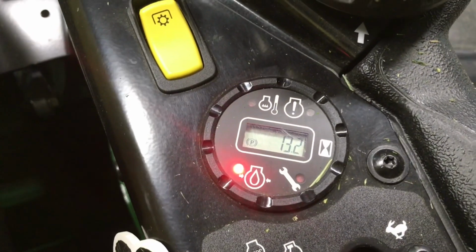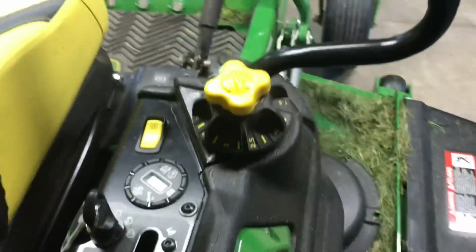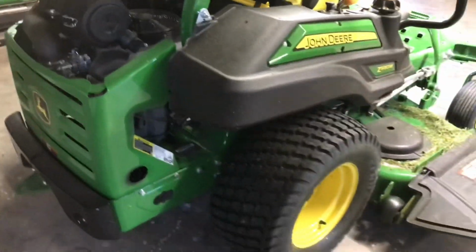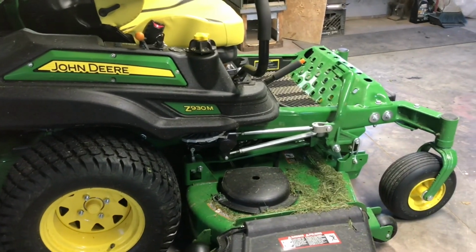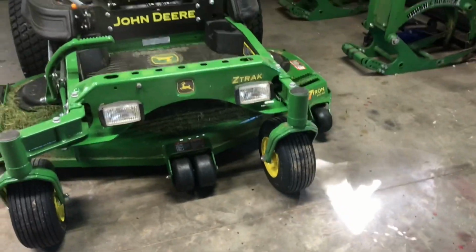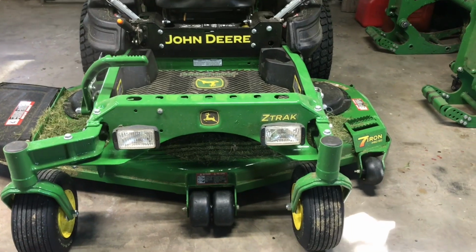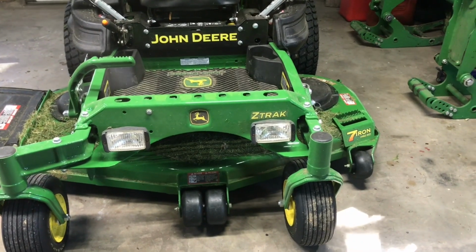And I have a little over 13 hours on the mower so far. Haven't had any issues as far as things coming loose or not mowing right or anything like that. And since I talked about the mower in the first video, I have added some headlights. And there they are. These lights were on my old mower, so I thought instead of paying $200 to $300 for a John Deere headlight kit, I just moved my lights from the old mower over to this one.